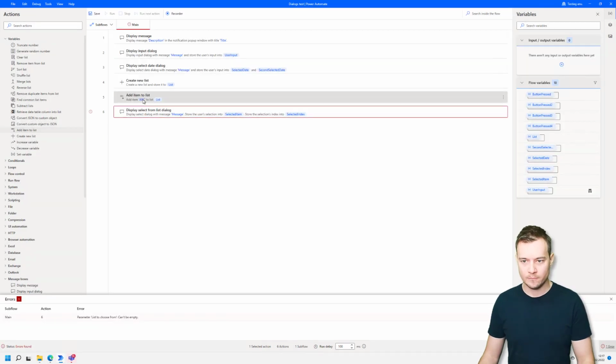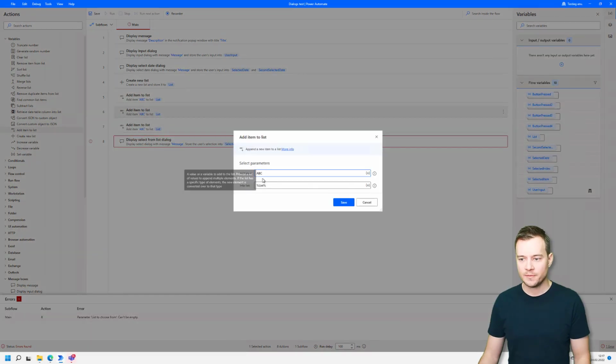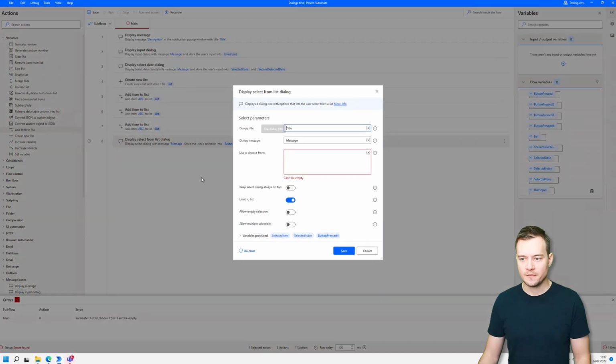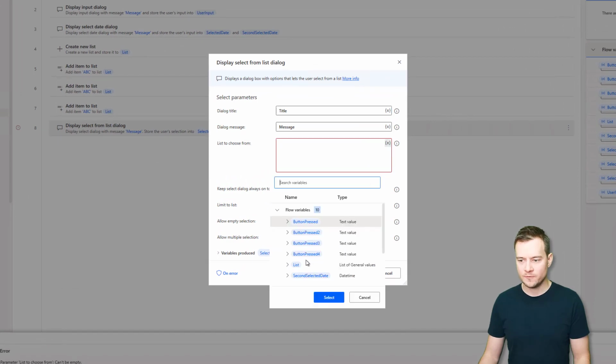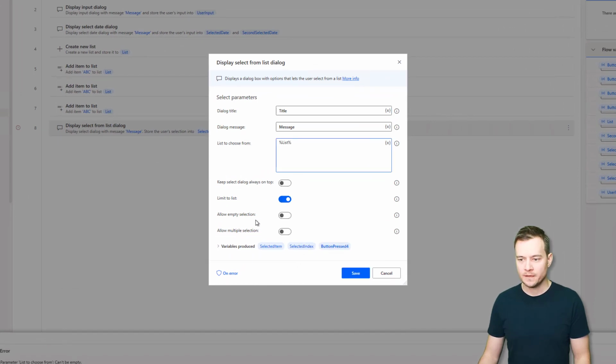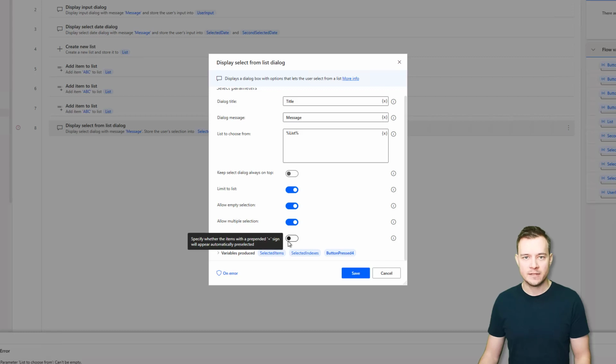And I just copy and paste it twice. Now there was an option you can see here that once I provide this list as an input variable, it allows empty selections, and it as well allows multiple selections. But as well, for the multiple selections, there is a configuration which tells that dialog window to pre-select an option that starts with a plus symbol, right? So now if I set it on, then whichever item in a list will contain the plus symbol in its beginning, it will be pre-selected.